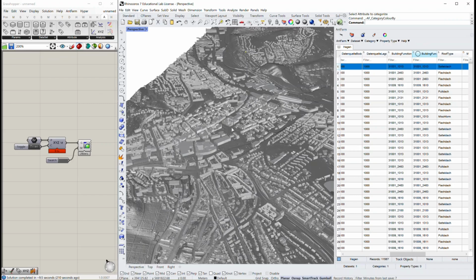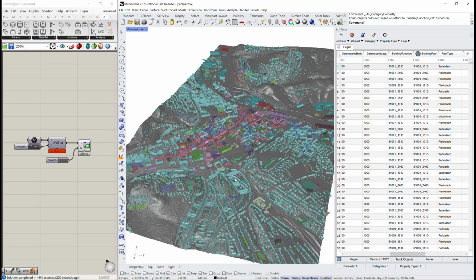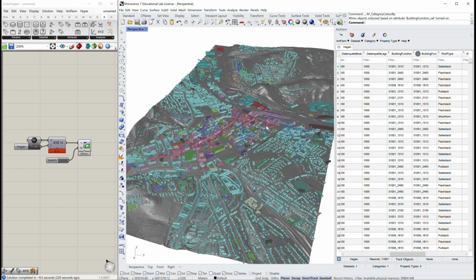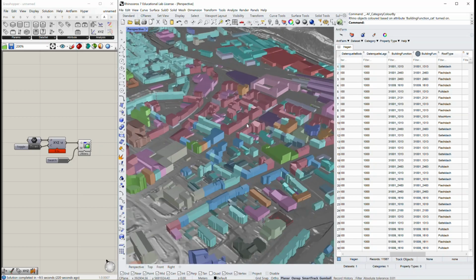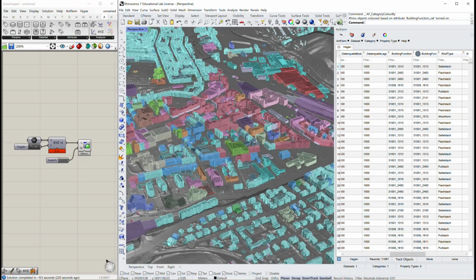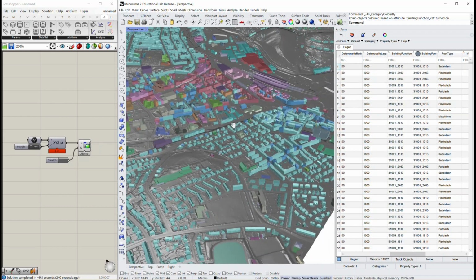The elements have a color attribute. They got generated in the back. You can change them, of course, now. And you see, you can read the building function of each of the buildings and have a pretty nice map in about 5 minutes, I would say. The hard part is to get the data.